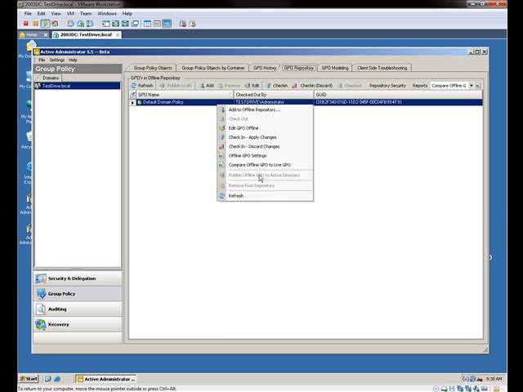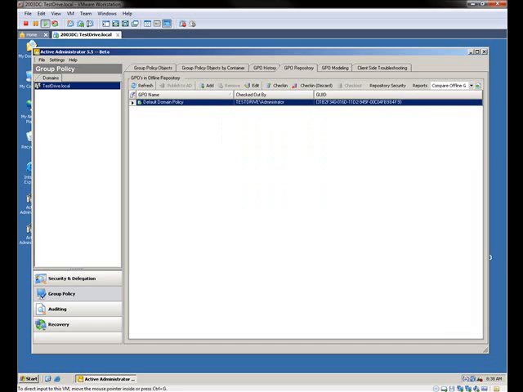Now there are a couple of things that could be done to the group policies in order to verify if they are indeed correct, the changes you want, and so on. Carolyn, why don't you steer me a little bit, even though I'm driving, and let's talk about some of those feature sets here in 5.5 where they can run some reports and all that. Okay, sure. So one of the new feature sets in 5.5 is the ability to compare group policies. And I believe that's where you're going here with your demo.